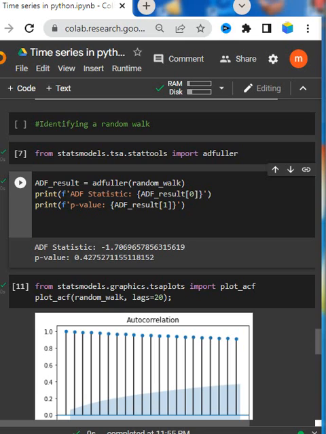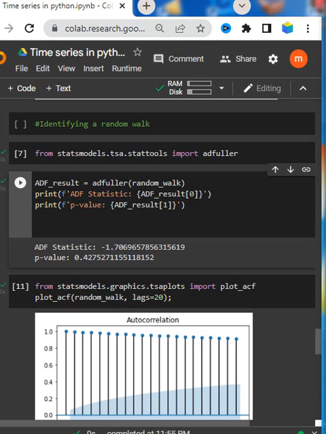So if you write here yt equals a constant value C plus yt minus 1 plus an error term et.